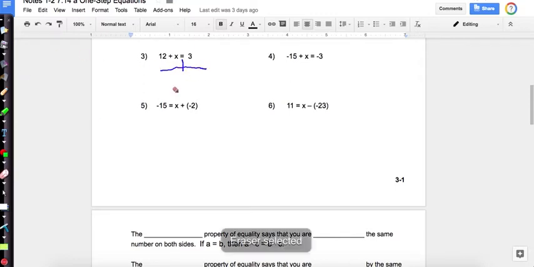And how do you cancel out, whoops, let me draw a better T here. How do you cancel out 12 positives? Good, you would subtract 12 from both sides because 12 minus 12 is 0. Remember, you're trying to get rid of whatever is on the same side as the variable because you want the variable by itself. So x equals 3 minus 12. Make sure you put the subtraction, minus 12, on both sides. So 3 minus 12 is -9.